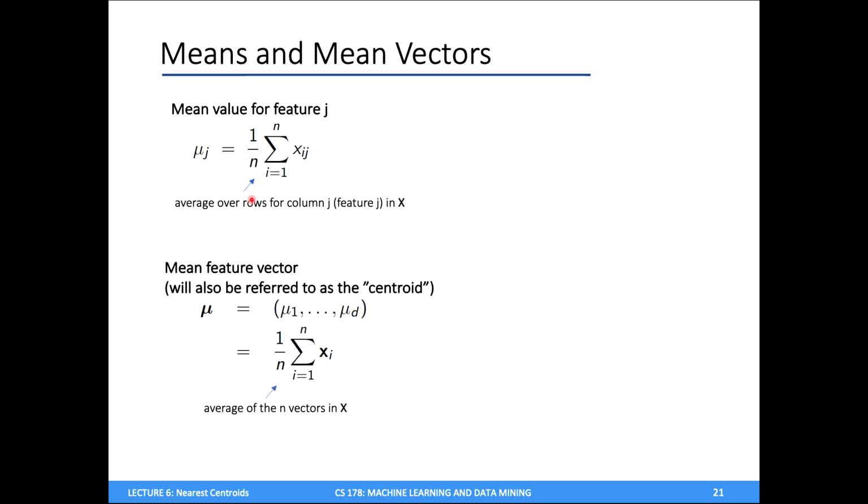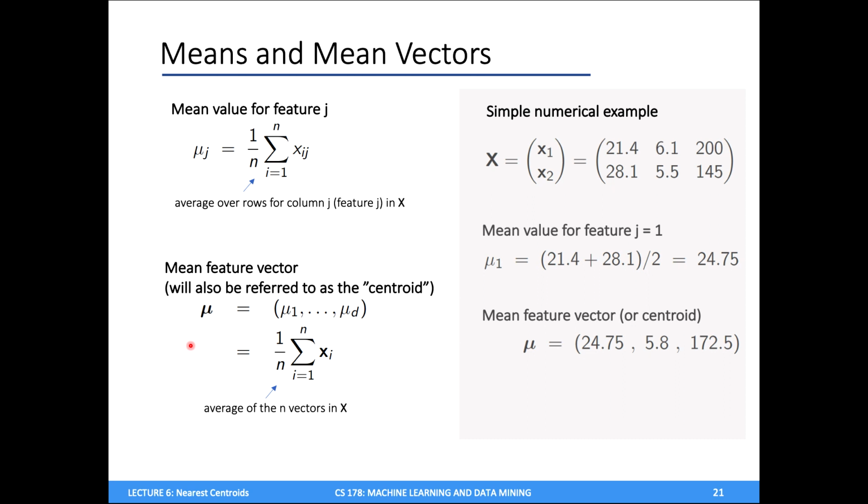And what I can do now is compute what's called the mean feature vector. I'll denote this by a boldface mu, and oftentimes this is referred to as a centroid. To compute this vector mu, I compute the mean for every one of my distinct features. So mu sub 1 is the mean of feature 1. The next entry is mu sub 2, the mean of feature 2, all the way up to mu sub d, which is the mean of feature d. You can also write this as follows in this second equality, where we sum up the feature vectors. This is now vector addition rather than just adding up scalar numbers, and we take the average of them. So really, in some sense, we're just taking the average of all our data points.